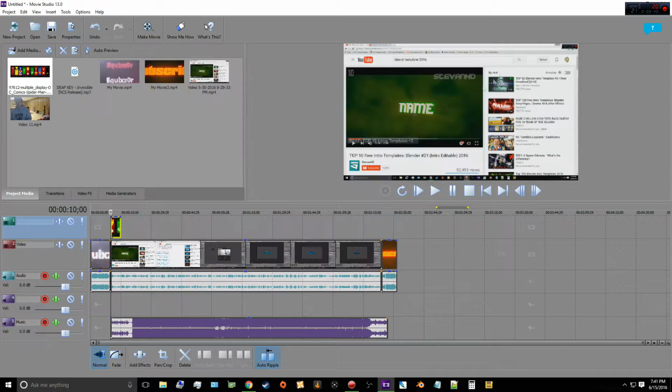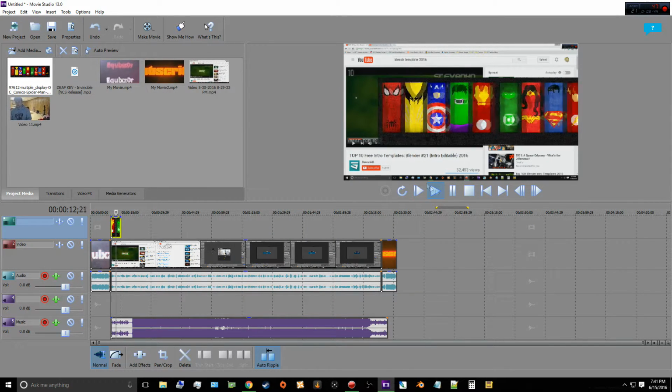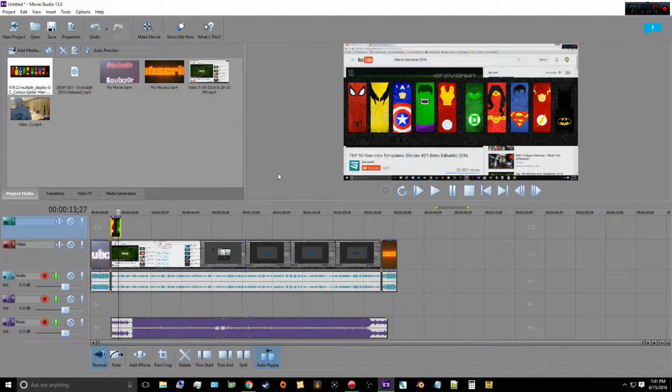Let's hit exit and let's see what that looks like. We're going to hit play and notice how it's moving now. The reason it's moving is because it has a point A and a point B, and it has those 3 seconds to get from there to there. So the speed of the transition is determined by how long it has to get there. If it has 1 second, it's going to move as fast as it takes to move in 1 second, and the same with 3 seconds or 5 seconds. It's going to move as fast as it has to get from point A to point B.